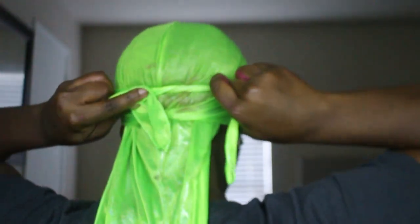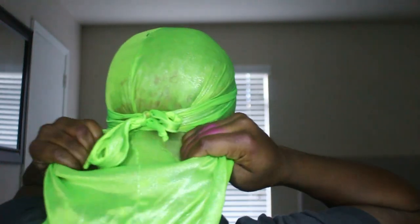Kind of go up and then squeeze down. And then come around, and then go around again the back, and as I'm tying it down, I lift it up here, and then as I'm tightening it, I push down so that the hair is really laid down. And I'm just gonna do it in a little bow knot, and then I'm gonna pull the tail down so the hair lays flat.